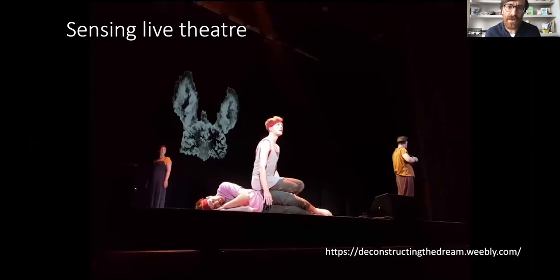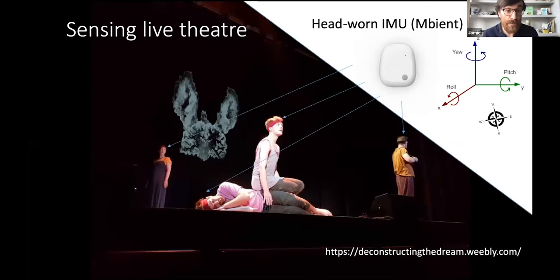My background, in addition to wearable computing, is theatre. So to the side of the work we're doing in dance, and this project is centered around dance, we're also looking a little bit at theatre and what it means to sense it, and how performers connect with each other and connect with audiences. And this project called Deconstructing the Dream, which happened at the Bloomsbury Theatre, I was going to say last year, but it's now 2 years ago, pandemic.